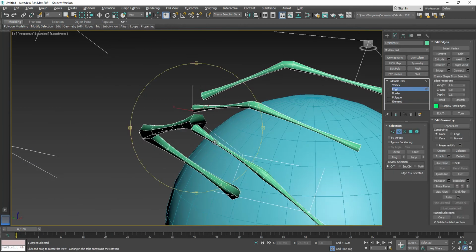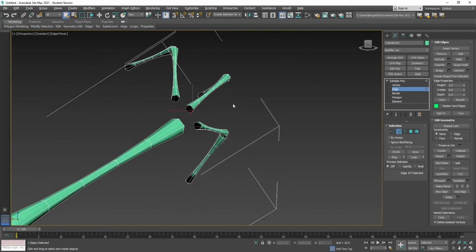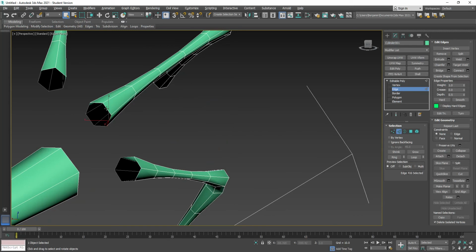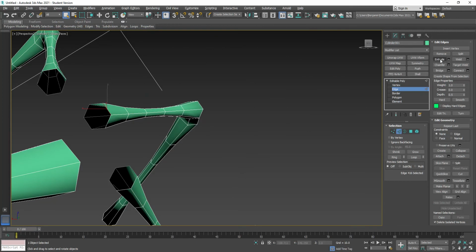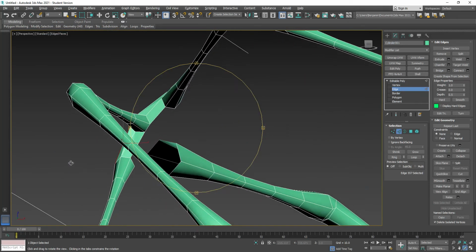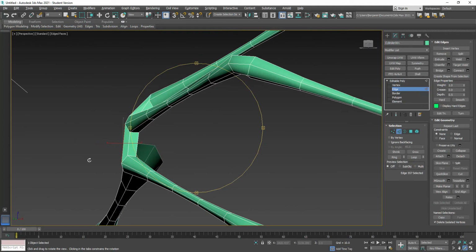Okay. So now if you think of these branches kind of like fingers, right? You got one edge that's all along the very top, right? And so you're going to want to bridge in between them, kind of like the space between your fingers, like the webbing between your fingers. Let's select that and orbit around. So that's looking pretty good, I think. It's not too crazy.